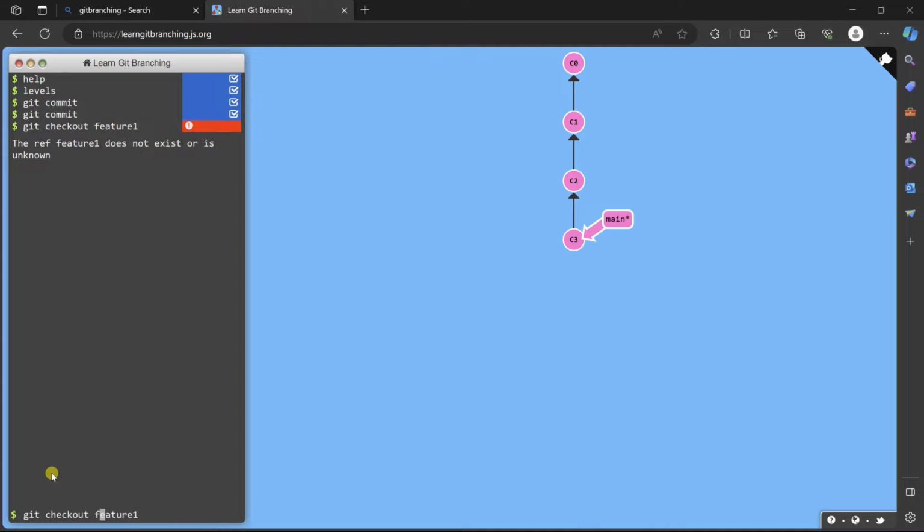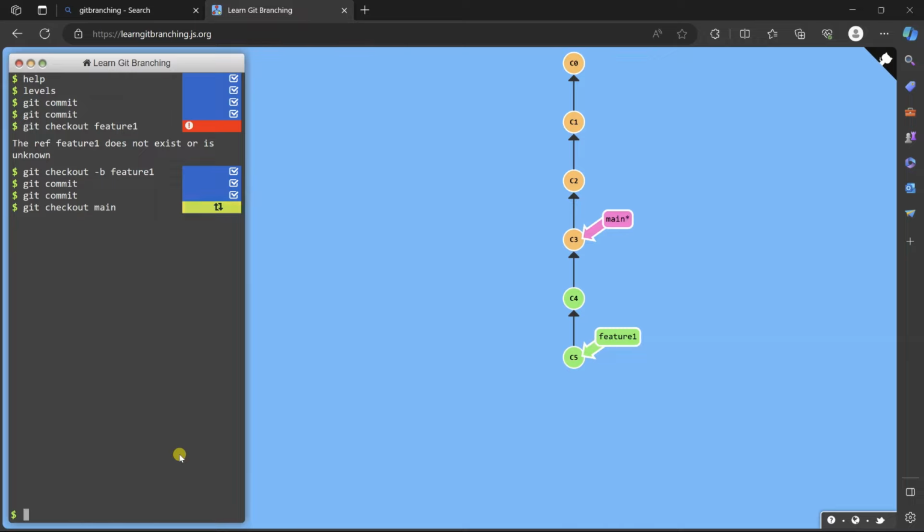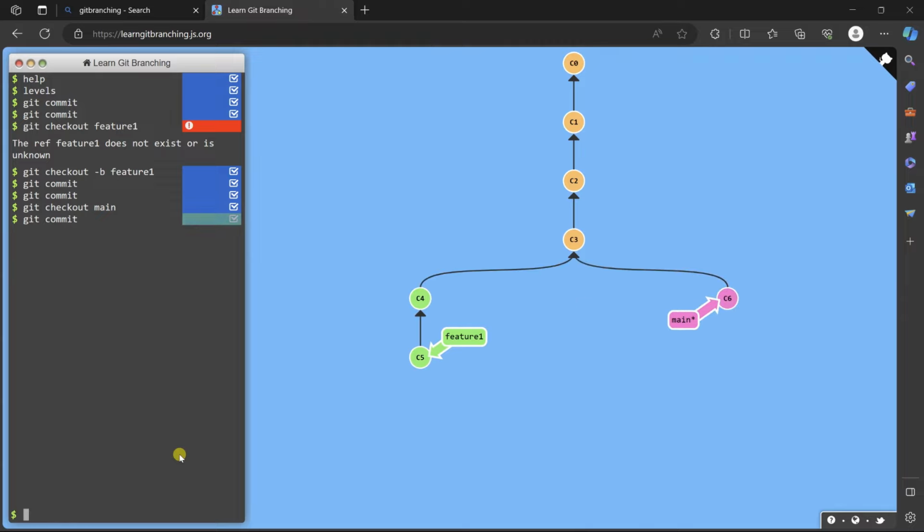Okay, we missed -b here. Now do some commit on the feature branch as well. So you see there are changes. Let's move to the main branch as well. Check out main, git commit. Now you see we have the main branch where we have multiple changes, and the feature branch also has changes.